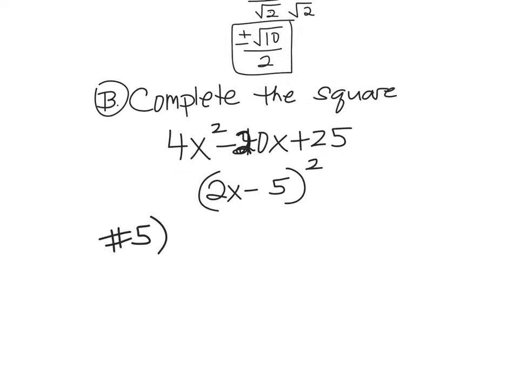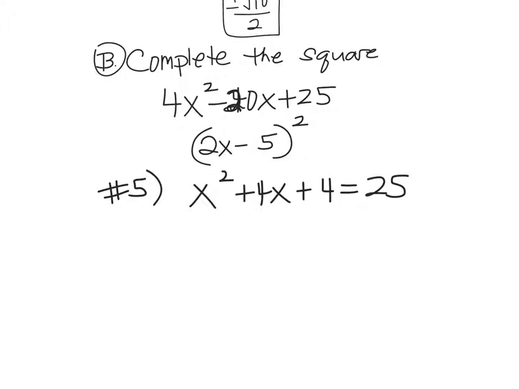Suppose you have x squared plus 4x plus 4 equals 25. And we're going to solve this by finding our square roots again. But if you notice on the left side, this whole thing is a perfect square itself. Do you know how this factors? What times what's 4 adds up to 4? X plus 2 and x plus 2. So the whole thing is x plus 2 squared.